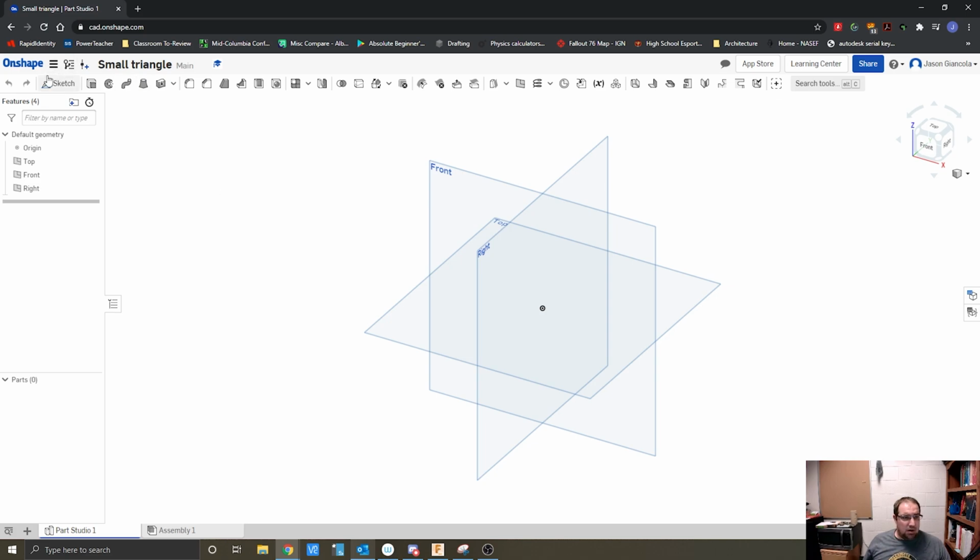Our top bar up here is our ribbon. We can see for the most part, we deal left to right. Everything that we create needs to start from a sketch. Everything that we need to create starts from a sketch, and then we apply the depth or the thickness to it within these next ones.